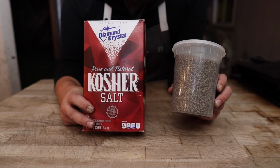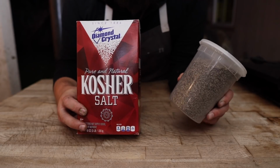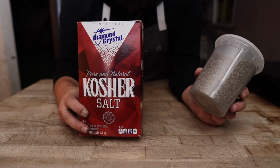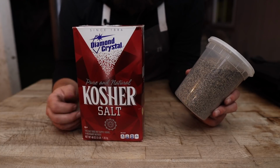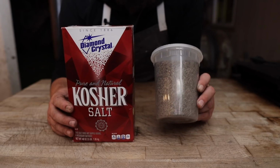This is Diamond Crystal Kosher Salt and 16 Mesh Black Pepper. You can get both of these on Amazon. That's where I get these. And you can't really find Diamond Crystal Kosher Salt in stores, at least in my neck of the woods. There's a lot of Mortons around, but that's a different granule size and has a different weight by volume. So if you really want to be making my recipes the way I do it, highly recommend picking up some Diamond Crystal Kosher Salt and some good old 16 Mesh Black Pepper.